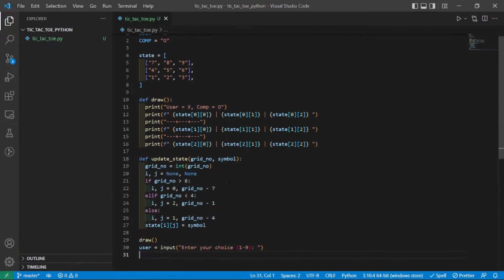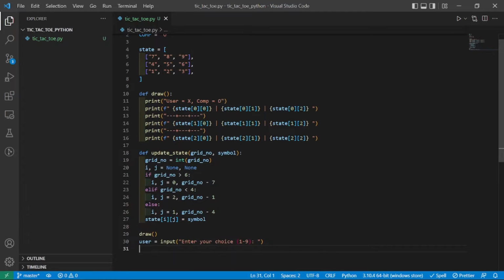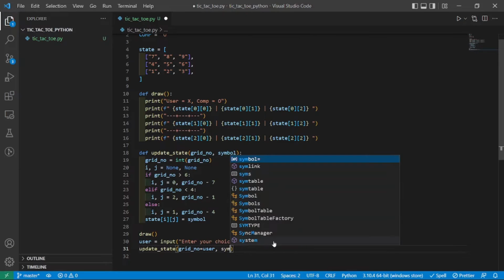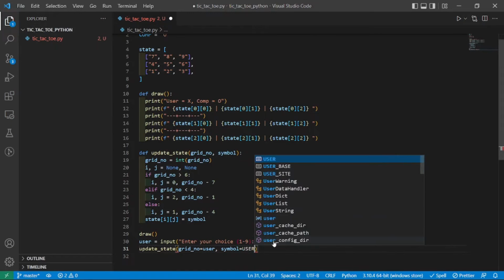So yeah, I had made the i, j index of the state variable the symbol that has been assigned to us. So we can test this function by calling update state with grid number equals to user, and symbol equals to users.